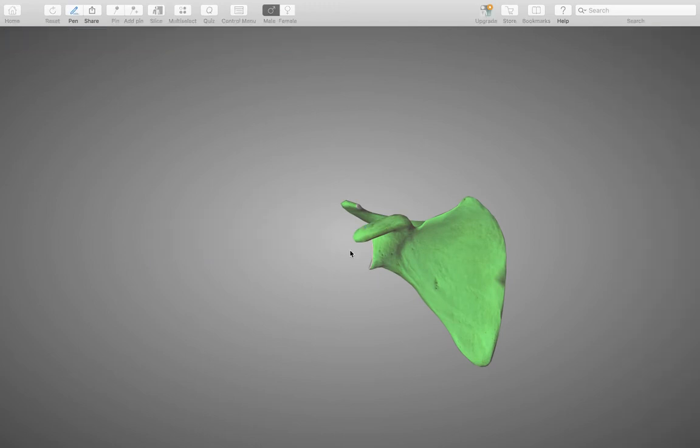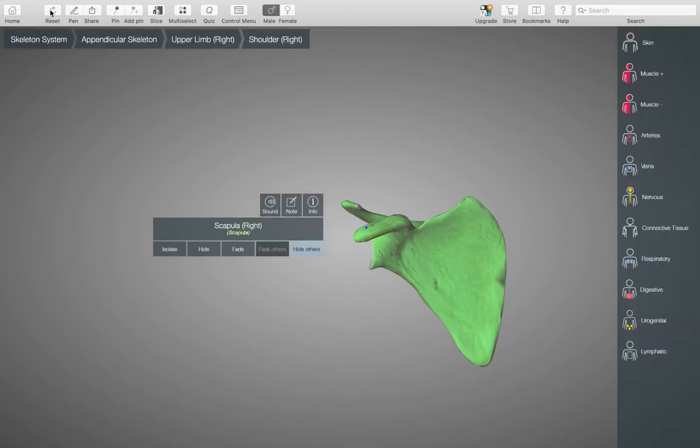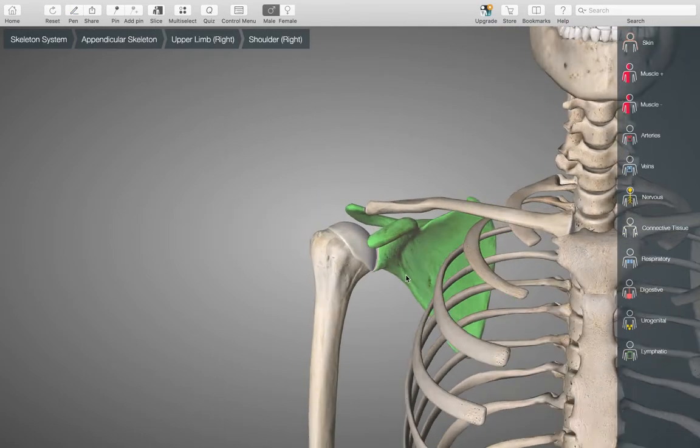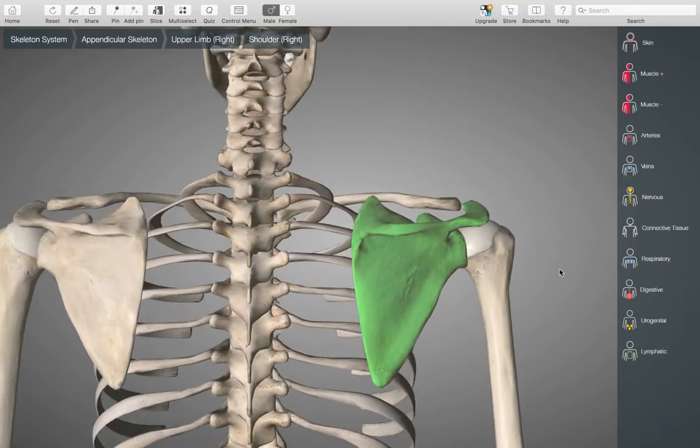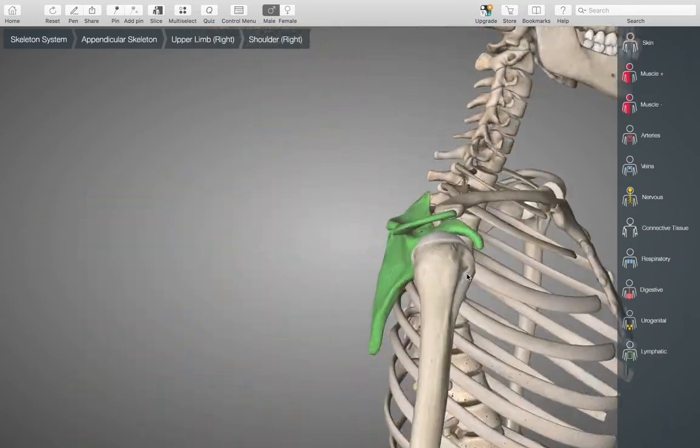Now, we know that the arm has to fit in this area here. That's where the arm goes. That's our shoulder joint, the ball and socket joint of our shoulder. So we know that has to sit there. And if the spine is on the back and this is the shoulder, then this must be a right arm. If you had this on a human being, it would be a right arm. And if I reset, we can see that this is the right arm of this individual.